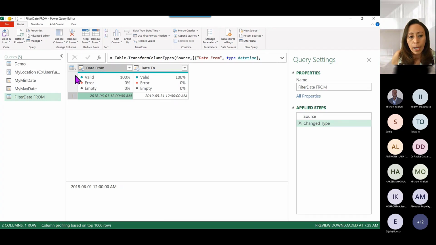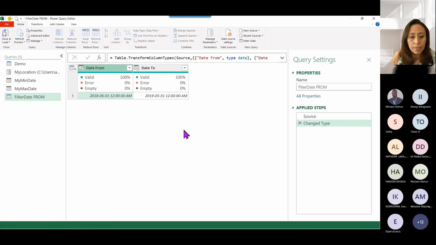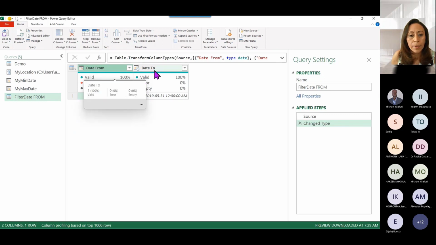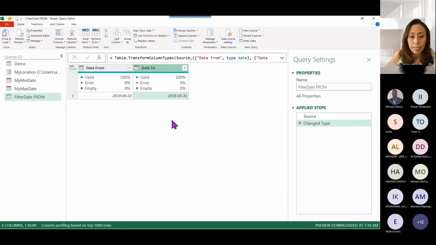So what I'm going to do, I'm going to just replace what I have in here. I'm going to click on that square, and I'm going to bring just the date. I'm going to replace the current info. I'm going to do the same with the date too. So I'm going to go to that little square. I'm going to replace it with the date, and I'm going to say replace current. Now I have the dates that are going to be able to match the information that I have from my files.